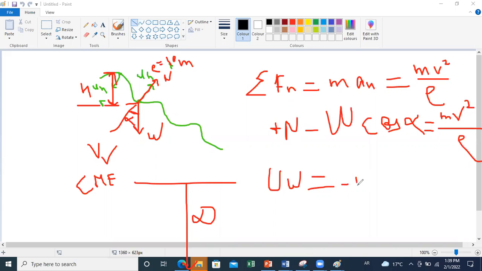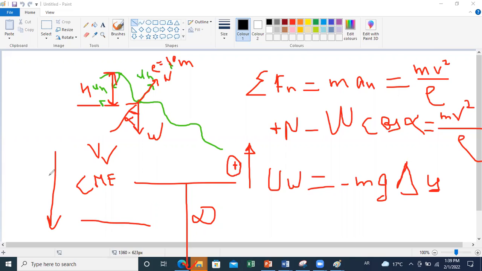mg, okay, minus mg delta y, exactly. And the y is in the axis that is vertical. When we put minus mg delta y, the y axis is vertical upward. Okay. So even logically, think: does the weight do work if I have a horizontal displacement, or is it only producing work because of vertical displacement?